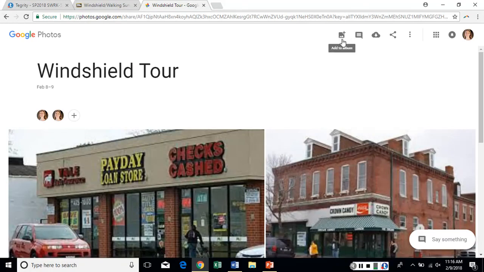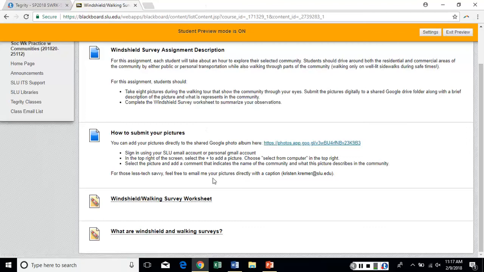So make sure you are adding your pictures via this folder. Now, what I will say is I know some people are struggling with technology. If you need to email me your pictures, that is perfectly fine. I'm super flexible. I can add the pictures to the Google Doc for you. Just find a way to get me the pictures, whether that be emailing them to me. Make sure you provide me with captions. You can email me 8 pictures and 8 captions. That works just fine. I'm super flexible.